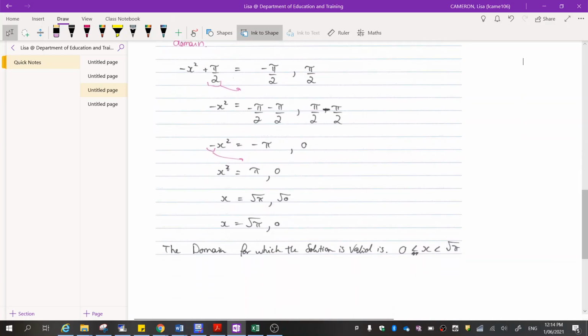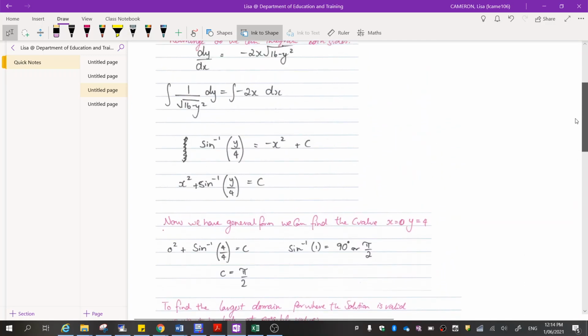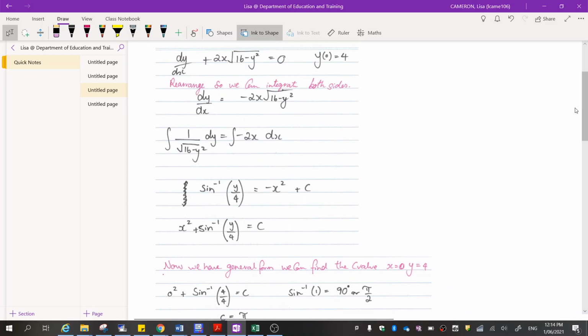Then the next one, I'm going to take the square root of both of these values. Square root of 0 doesn't do anything, which is why I'm left with x is between root pi and 0. So that's our domain. Now, the step that I want you to be cautious of is this one at the very start. So if you have something different to the textbook, it doesn't mean that you're wrong. It just means that someone was probably distracting you while you were trying to do this.